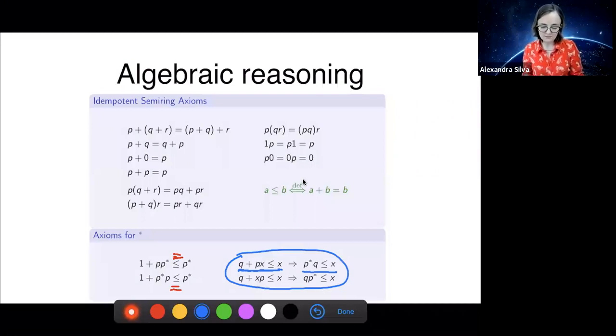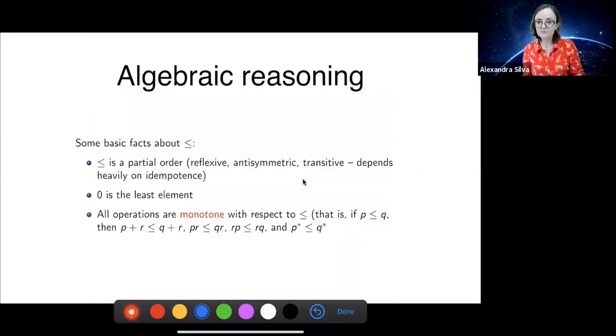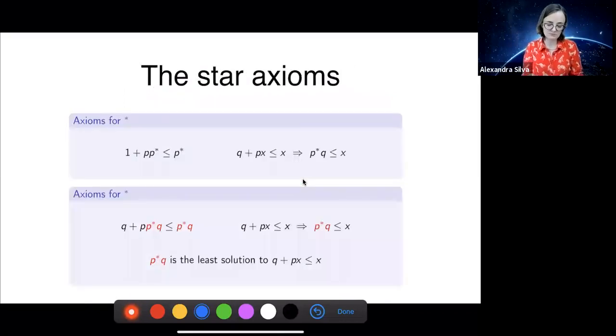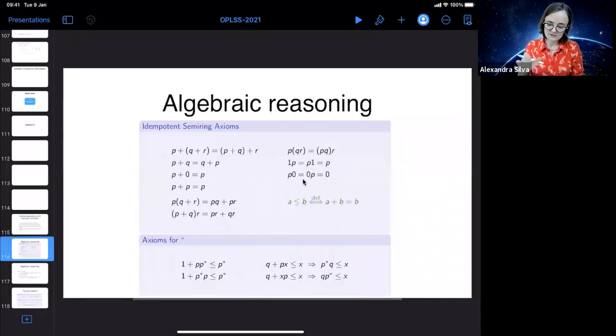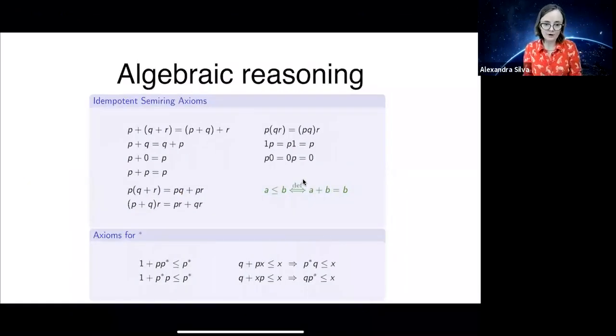And so what is interesting about this set of axioms, as they stand, I don't know how many axioms there are. There's 4 and 6, 10, 12, 14. These 14 axioms are everything you need to reason about Kleene algebra equalities. And this is what I want to show you today. I want to show that if you want to prove an equality about two regular expressions, you will always be able to do it just using these axioms. You don't need anything else.